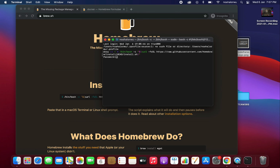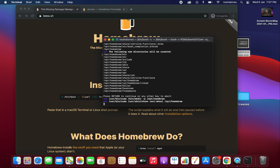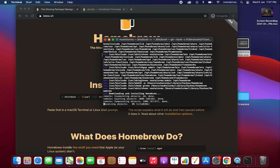So quickly type in your machine's password, press return, and then to continue the installation you have to press return key again to continue, or you can press any other key to abort. So now we are good to go.